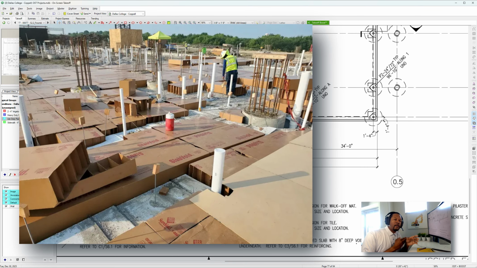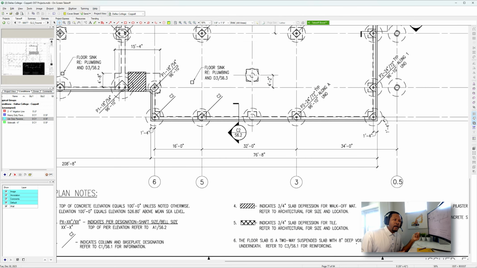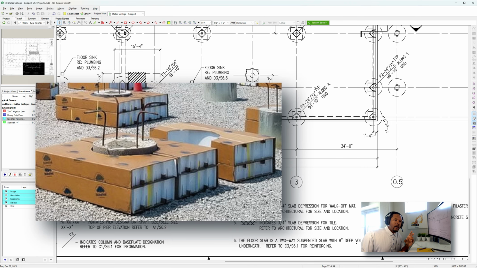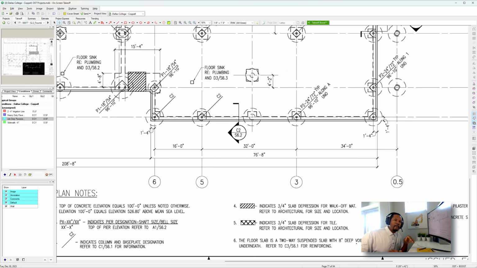So what you have at the end of the day is if you needed to run something underneath your grade beams, you can punch a hole through those void boxes and run your PVC pipe or whatever it is underneath it. Otherwise, it's also going to deteriorate and leave some room for expansion if possible.